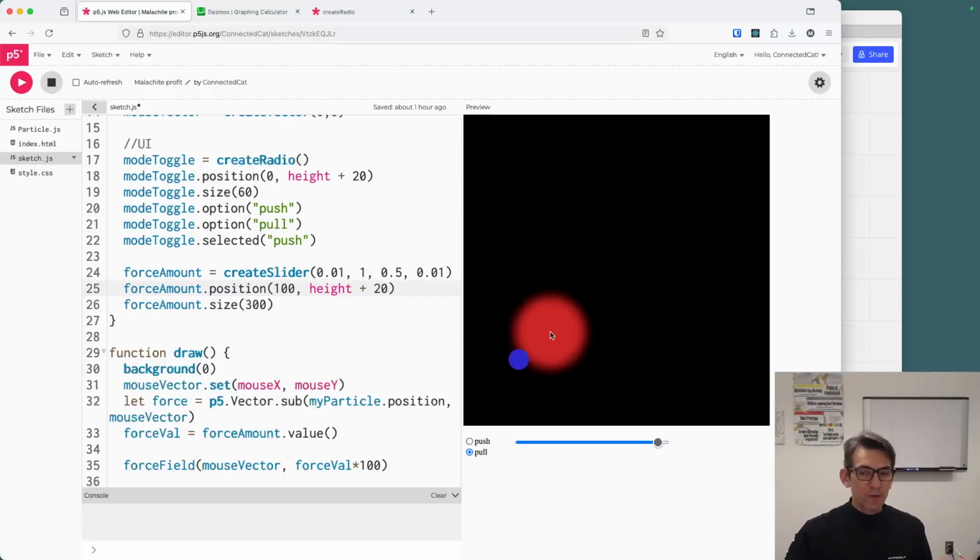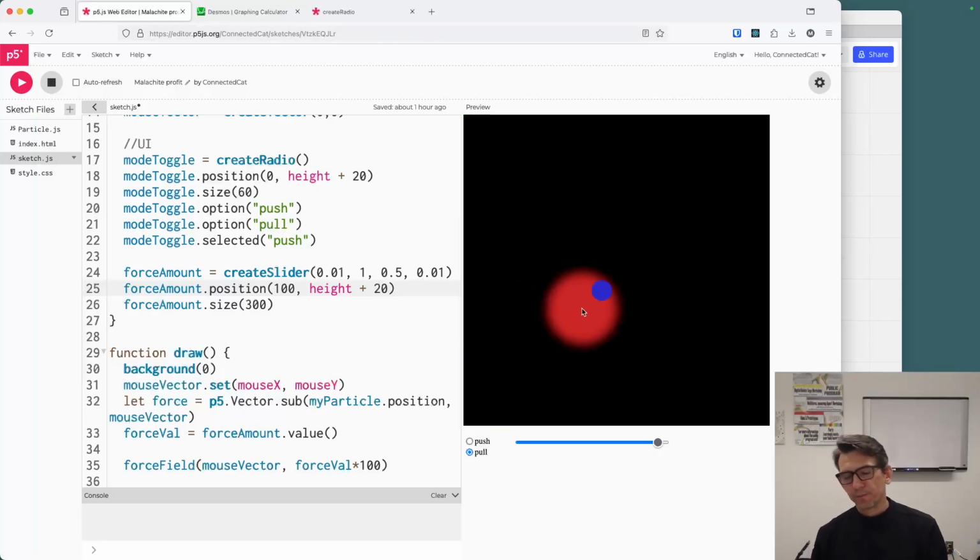All right, so that's about it. See what else you can do with it. I think one very interesting thing would be to have the force be proportional to the distance. That's kind of how it works in the physical world. If you remember Newton's laws, see if you can code that in. See if you can do other stuff. See if you can create maybe a better representation of the force field or something like this. Try to experiment with it a little bit, and as always, don't forget to have fun with it.